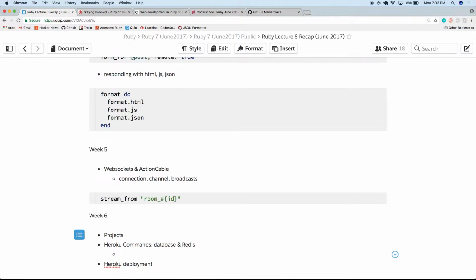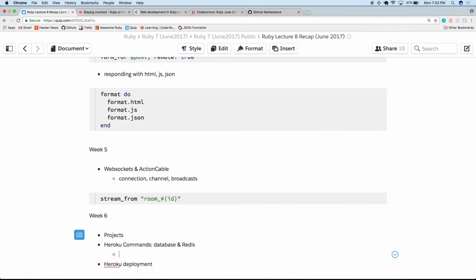Does anyone remember why we can't just use the local web server in production for Action Cable? Right? You could expose the port. So on development, we have one port, and we use that to broadcast and receive messages. But in production, we could have multiple web servers, right? And so we need some resource to keep track of all the connections and the state. And so we need a centralized resource, and that is Redis.